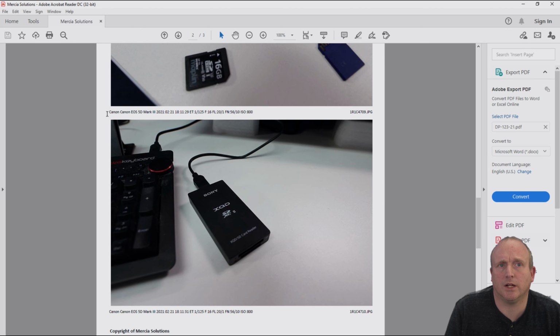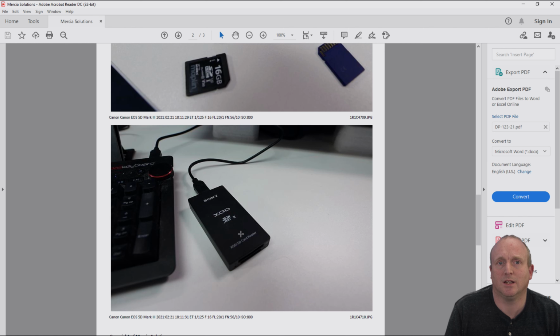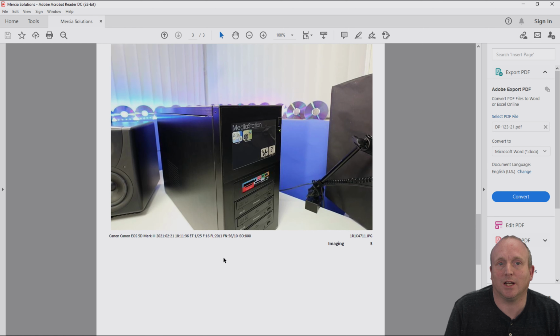And you'll notice underneath we've actually extracted the metadata from the file. So we've got the camera that was used, the date and time that the picture was taken, along with the focal length, the exposure settings and the ISO. Again, this is useful if the images are being used for evidence. You want to represent what lens was on the camera. In this case you can see it's a 20mm lens, so it's actually distorted the images slightly. And again, it's the last image.